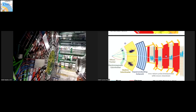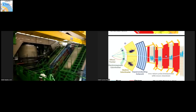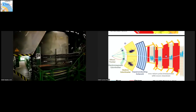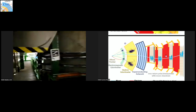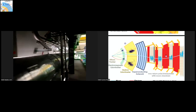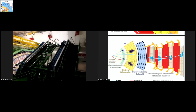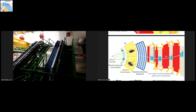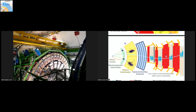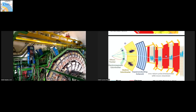So we got a nice look down. We're now looking at the main part of the detector. You can see the outside bit, which was actually colored red in real life and on the diagram. That's there mainly to detect subatomic particles called muons, which are very penetrating. They're the only ones that make it all the way through, and you register a hit all the way through. Most other particles you might have heard of, like electrons and photons and protons, and maybe pions and kaons, get stopped early on, where you can see the green and yellow bits of the detector.